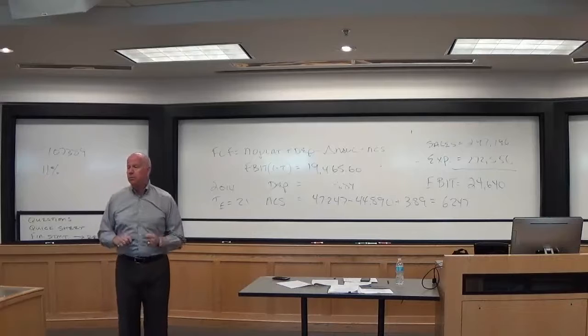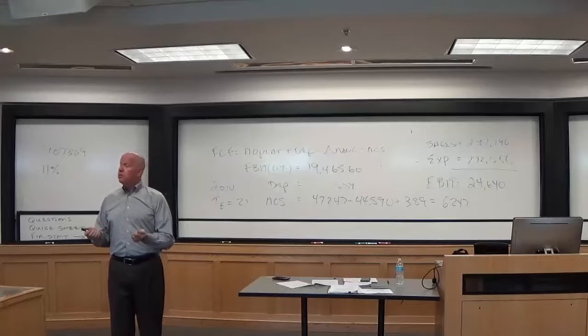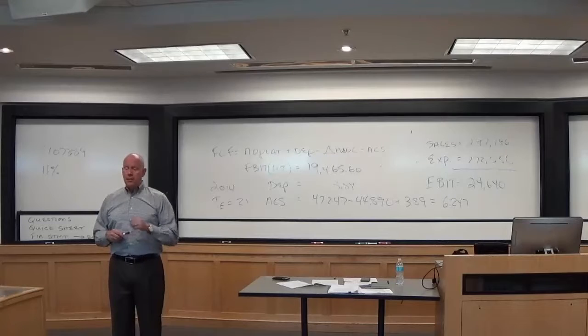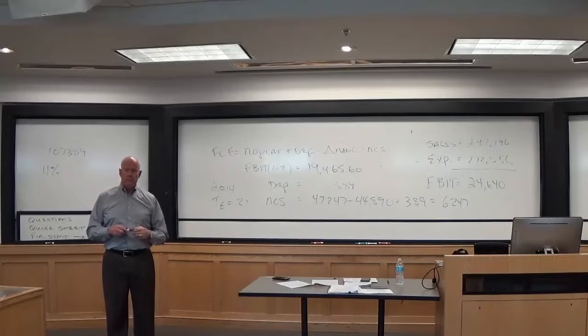Zach and then Rick. Well, when you think of free cash flow, that's the money that you use to make decisions, and what you spend on assets is something you should add to get back to that total amount of capital that you have. Okay, I agree with you. Anything else with that, Rick? Just to add on to that, I feel like the reason you subtract is because that money's been spent, so it's not part of your free cash flow, because the cash flow is cash you're going to be able to use, and if it's already been spent on NCS, then that's out of the system.